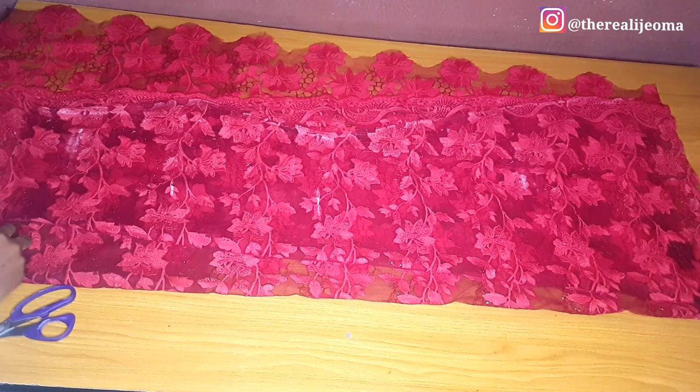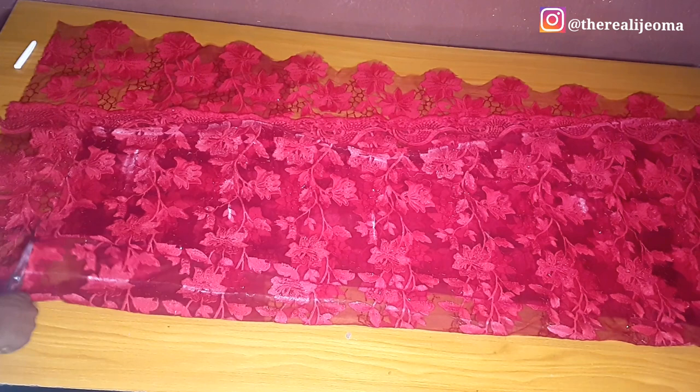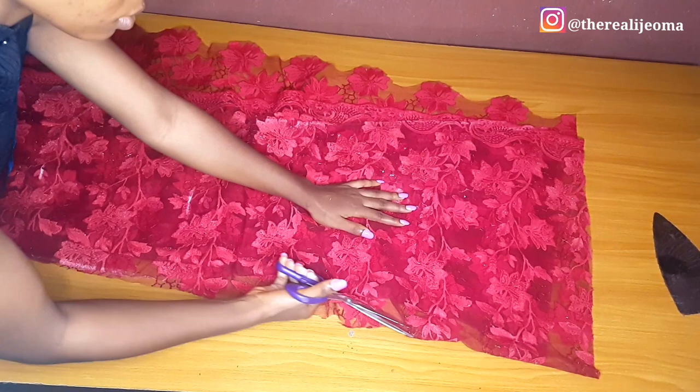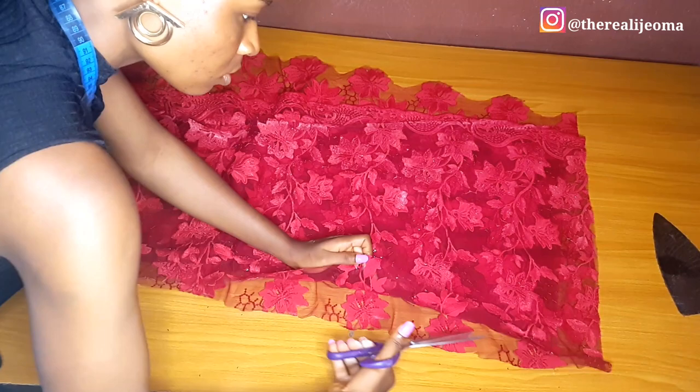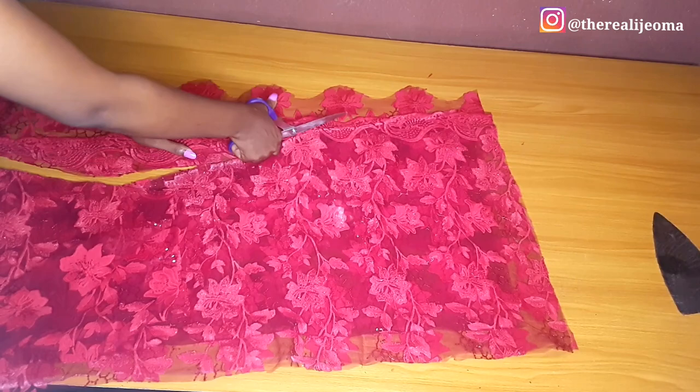After doing that, I'll go ahead and mark out my zipper allowance. I'm trying to arrange my camera so you guys can see what I am marking. So I'll add my zipper allowance. I added like 2 inches zipper allowance, and at the side the shape will remain the same. So I'll go ahead and cut out the waistline, the zipper allowance, and the side of the A shape.